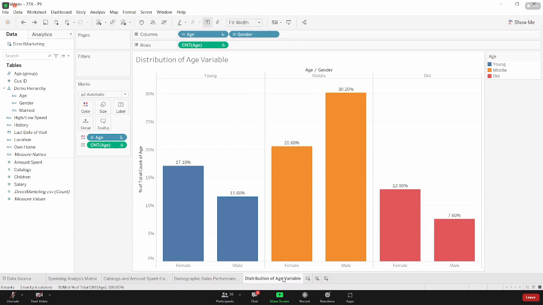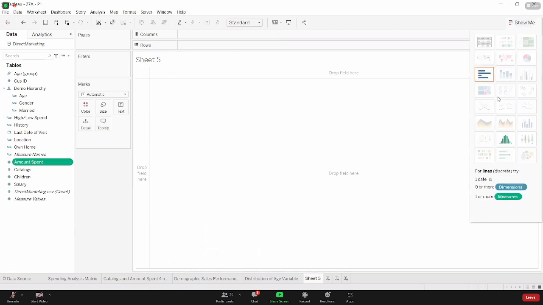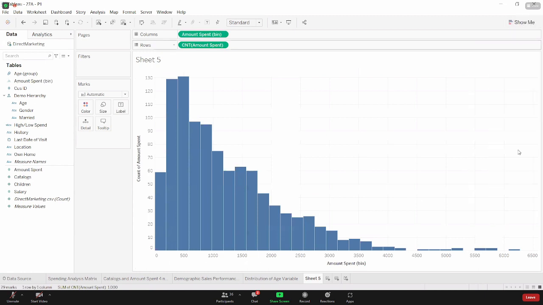Other descriptive visualizations that I can show you: this was a categorical variable distribution. Similarly we can do a distribution for a numeric variable. In numeric variables, we normally do distributions in two ways. One was histogram, the other was box plot. So let's start with the histogram. The way to do a histogram, very simple here, is to click amount spent. We can just go for show me and click the histogram option. And there you go. It has auto-generated the histogram for you.